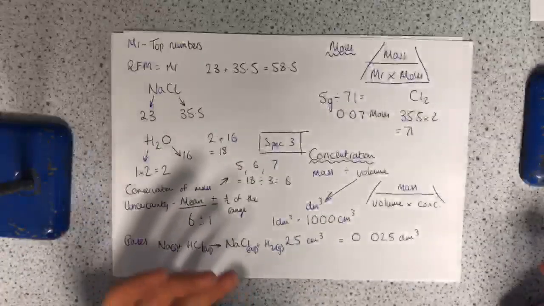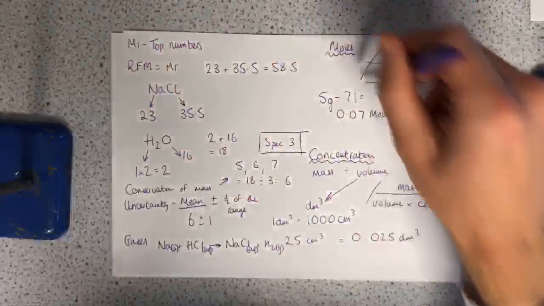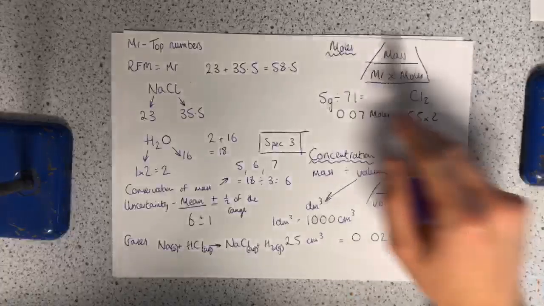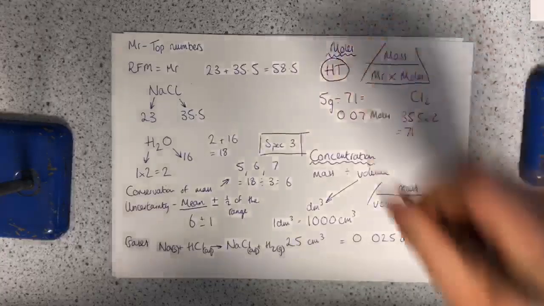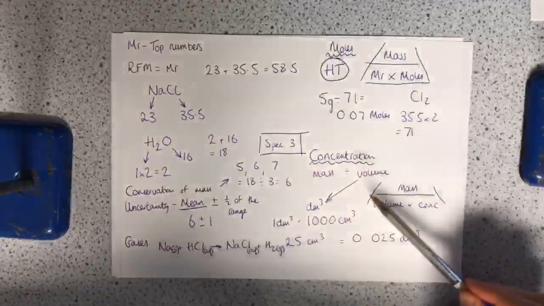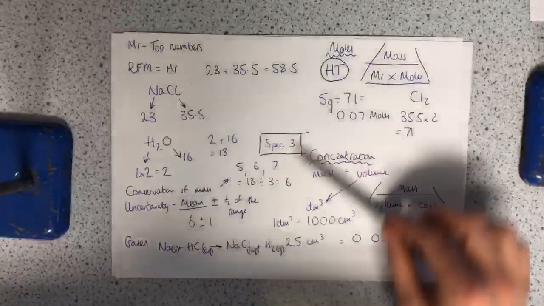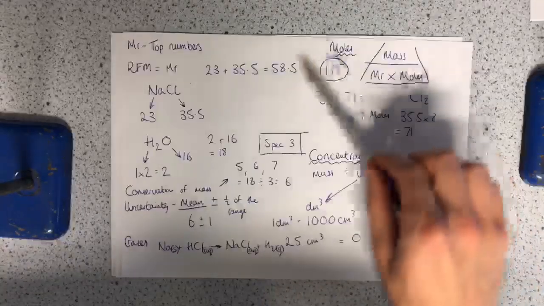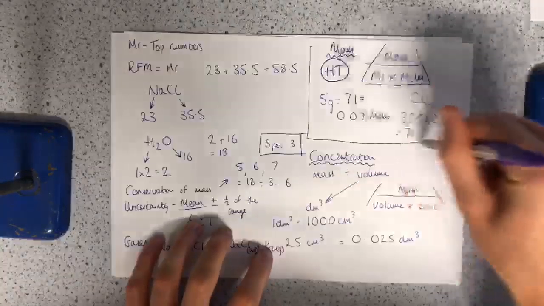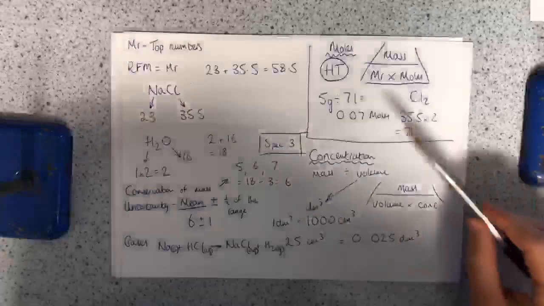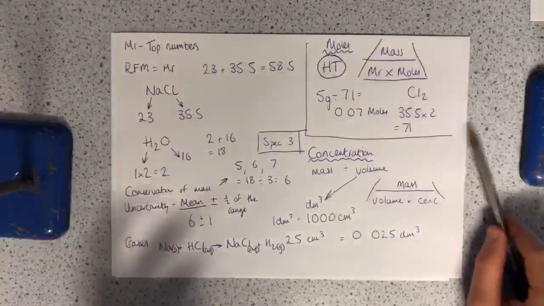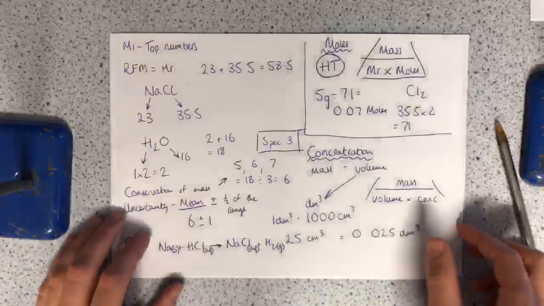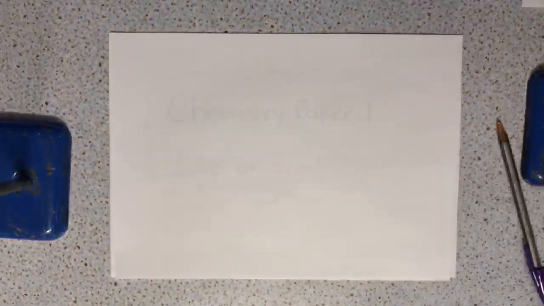And that is pretty much it for Spec 3. As I say, these are your 3 main bits. This one in particular, and I didn't mention this before, is higher tier only. So if you are doing foundation, this and these things over here could come up on yours. Moles though, this equation particularly, is a higher tier topic, so it's almost certain that they'll ask a moles question, and using a triangle just depends on how they want to represent it. Okay, pass on to Miss Slow, who's going to go through Spec 4.